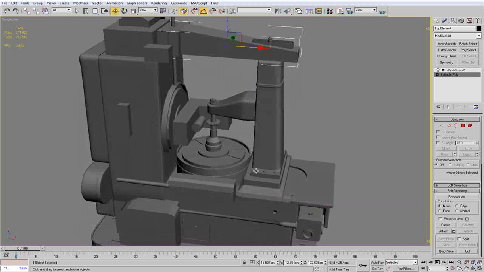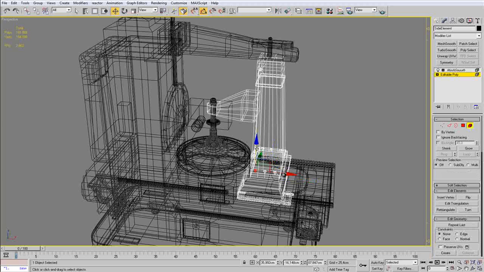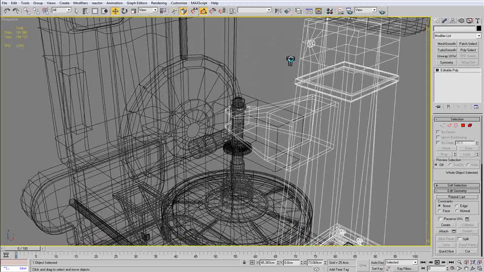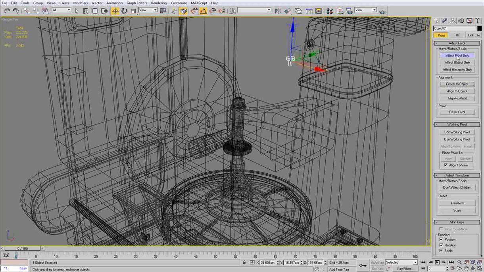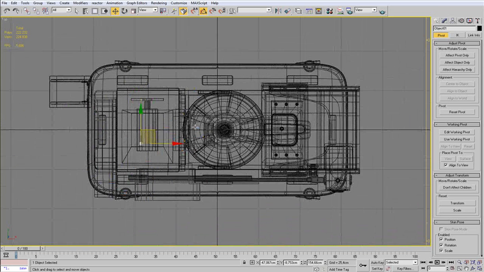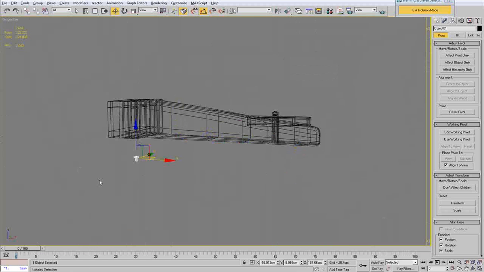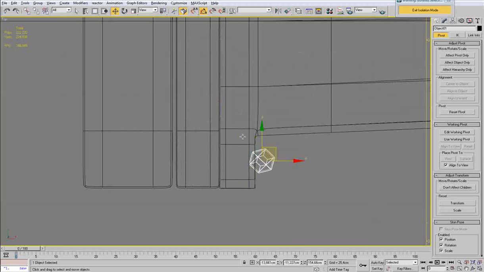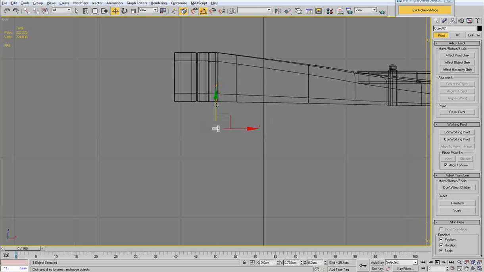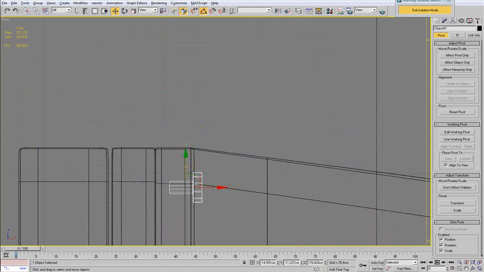First I'm looking around to see how I should proceed. I need a bolt from this part, because as you probably saw on the reference, I have some big bolts there at the side. Okay, so I'm going to bring them to the place, and position them properly. Maybe make them a bit bigger. Yeah, like so.